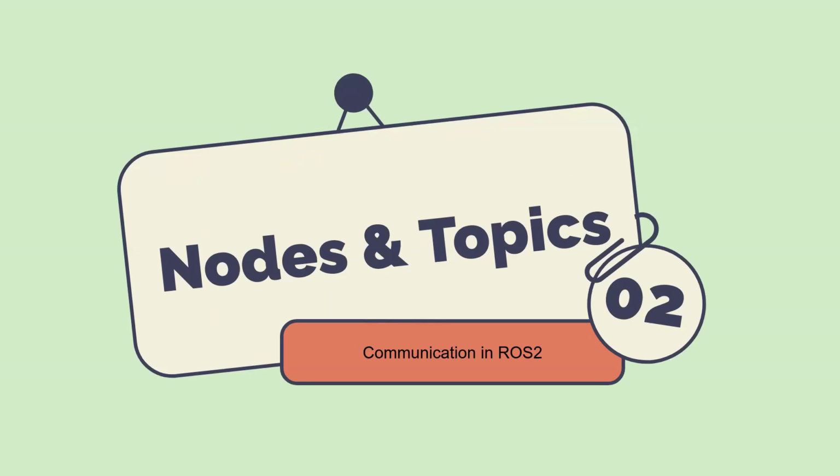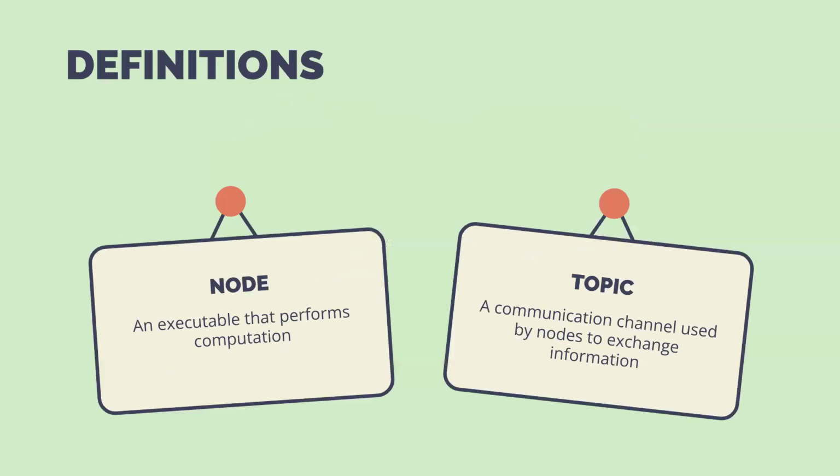Next, we're going to go into nodes and topics. We're going to briefly review what we did last week, because this is what today's class is focused on. Nodes and topics are the main communication method in ROS. Here are a few definitions for you: a node is simply an executable that performs computation. You can have a node that controls the robot motors, another node that gets sensor data, and another node that performs the navigation. So think about nodes as different pieces or different functionalities of your robot.